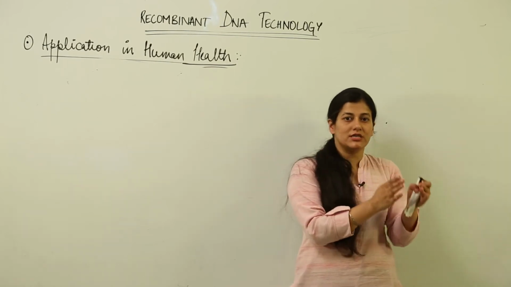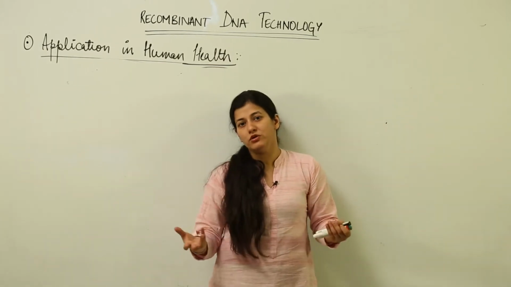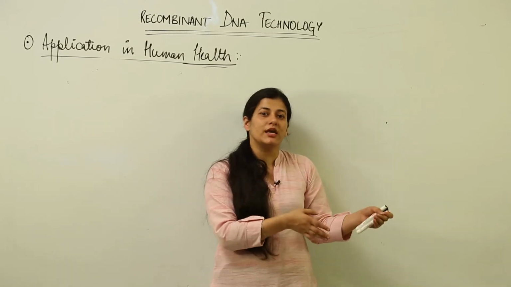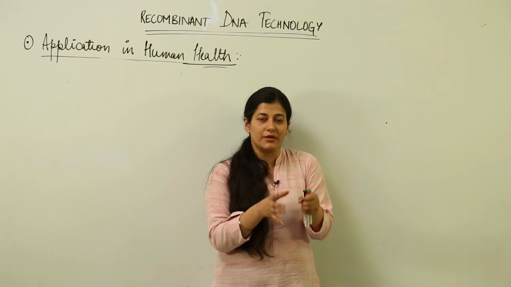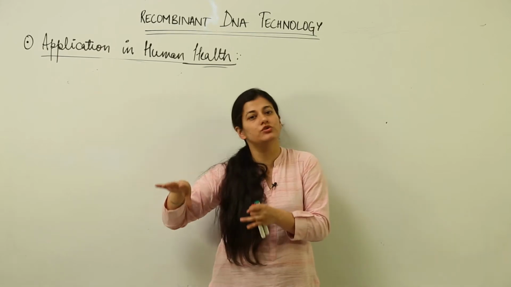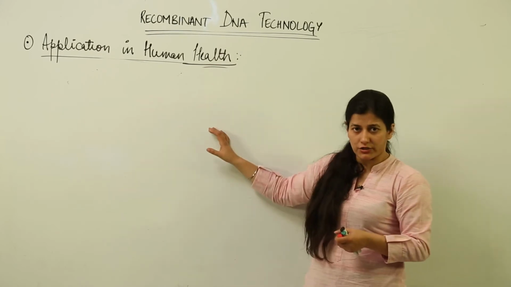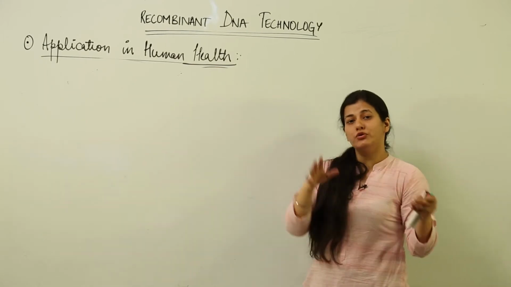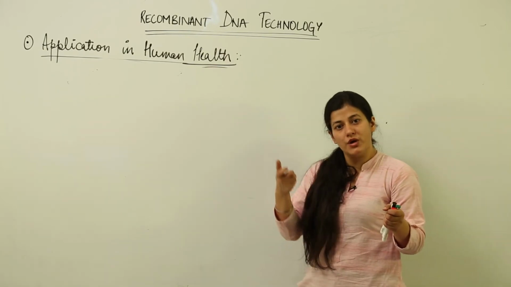Now, you know, if the insulin is extracted from cattle and then given to human beings, there is an advanced immune system going on inside our body. It is working continuously inside our body. Something from outside is coming inside the body. The immune responses are bound to happen. So, in most cases, the patient who was administered insulin from a definite cattle was bound to give an immune response. So, in order to overcome that, with the advent of rDNA technology, it was perceived that if we give the insulin that is produced in the lab by a transformed host, it would be very easy for the patients to get this insulin.